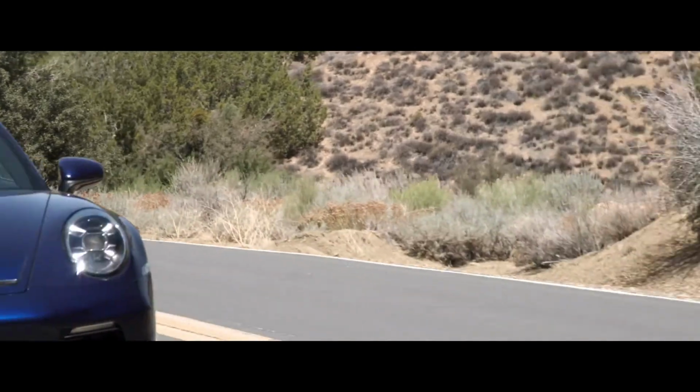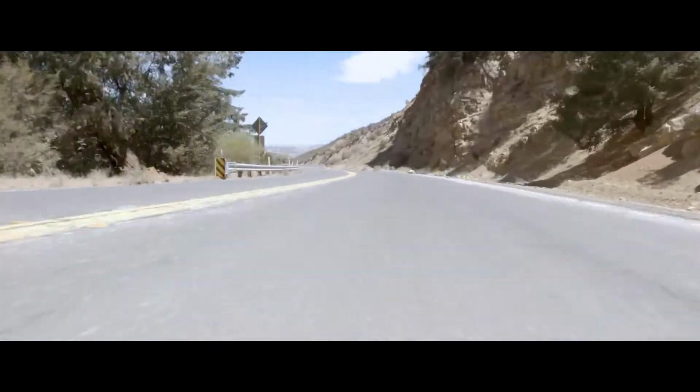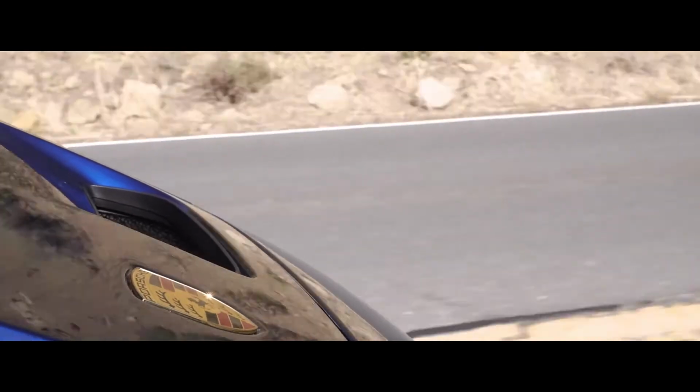Yet the Touring sticks in my mind, and that persistence highlights what makes it so special. It retains the thrill of the GT3, from the steering response and handling to that rush of power as you approach 9,000 RPM, but it's all wrapped in a far less attention-seeking package. And the result frees you from needing to care about anything other than the drive.